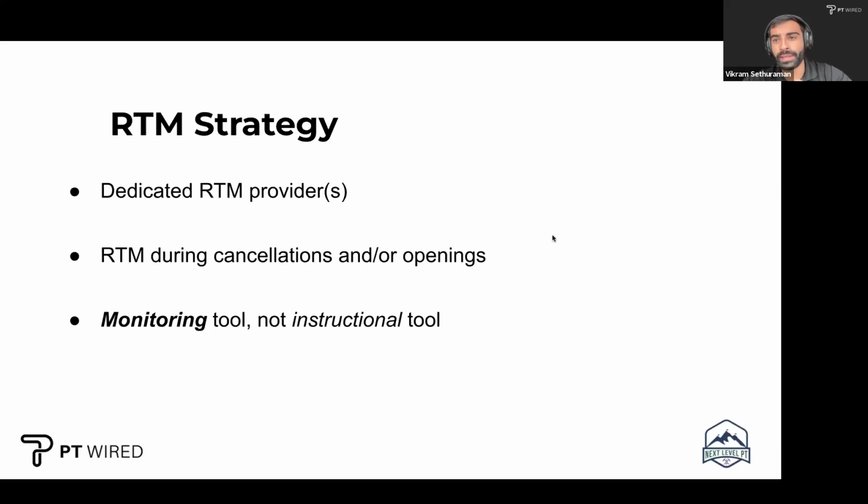Next, the way that you position this to patients is very important. If you describe this exercise program, this app, as a monitoring tool versus an instructional tool, that's where we've seen the best results from a usage standpoint. If patients view it as an instructional tool, then once they learn the exercises, they'll not necessarily go in to check it off every single time. Whereas if they view it as a monitoring tool where a provider is actually tracking their progress, actually looking at how they're responding and any feedback that they're giving, then they're more likely to engage.